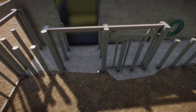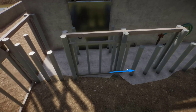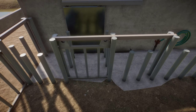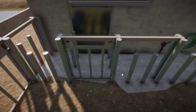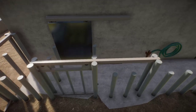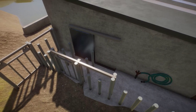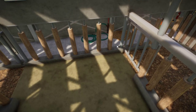Now this gate you're showing now looks a lot like the hippopotamus gates at Safari Park. This is a good one because when you want to give the animal access to the outdoor area, you just have to pull the gate, and when the animal went through, you can put it back into a closed position. And that's something which is very hard with the indoor gates you made, because there, when you want to give the animal access, you have to push it into the enclosure, and when you want to close it, you have to pull it back towards you.